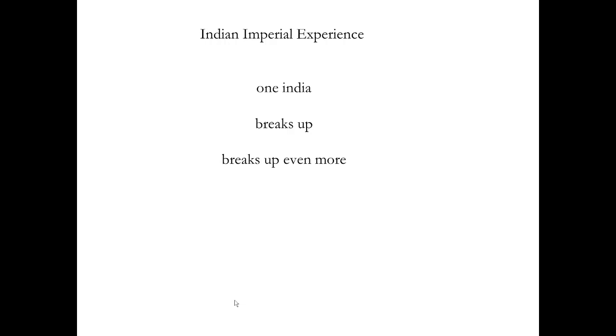Then what happened? Then in the 60s or in the 70s, Pakistan broke into two pieces. Now it was separated. It was East and West Pakistan. And East Pakistan became Bangladesh. It revolted. It wasn't treated very well. It had a revolution. India got involved. It becomes its own country. Boom.